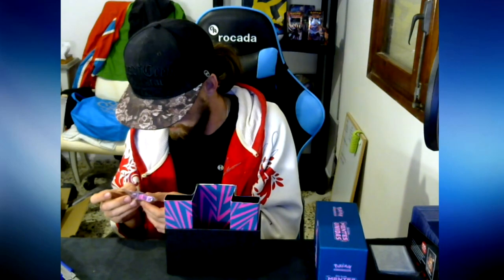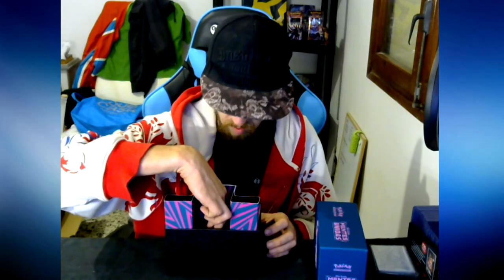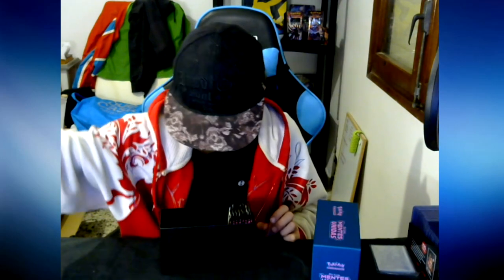First thing, we got the dice. Some of them are actually so off-colored, almost white. It looks like this thing has been in storage for a while. My first dice though. Alright, cool, let's put the knife away. The acrylic sizes, really cool. You got the poison, the heal, I guess, and the GX one. Get that out. Put that in the inner card thing and see if it fits. It actually fits.